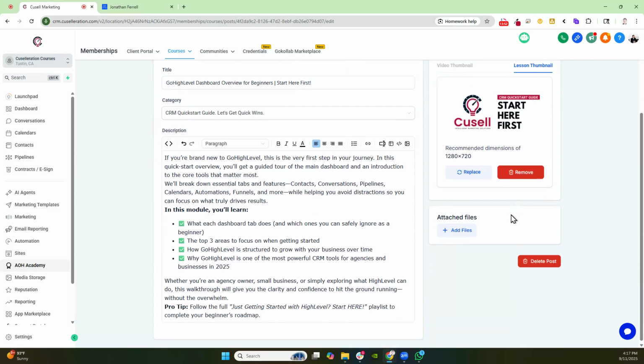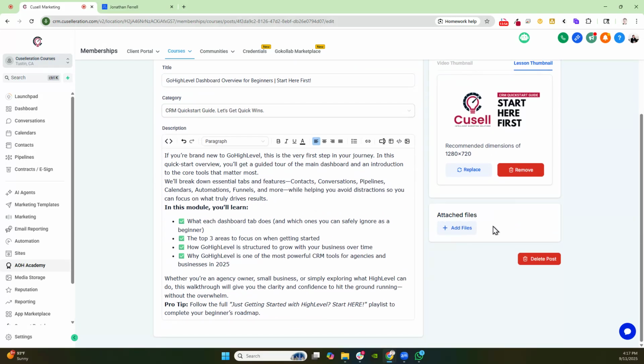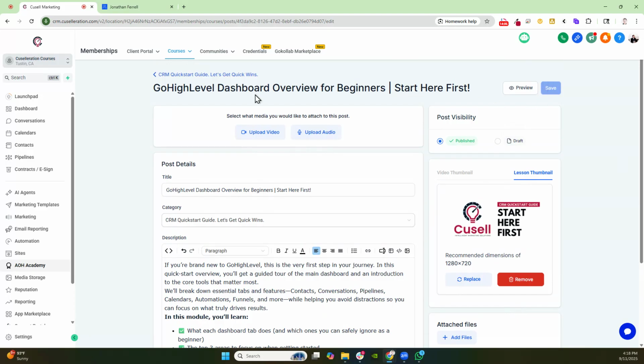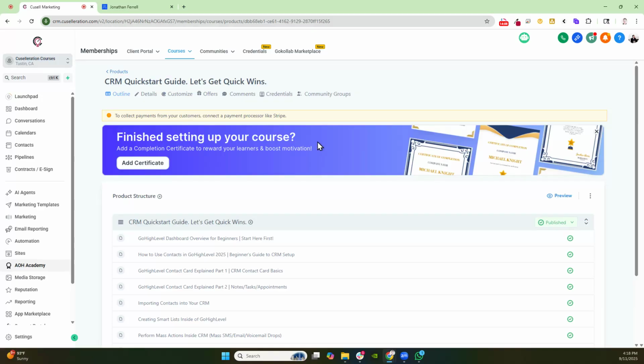Okay. Files. So some of this stuff, so I'm working with a guy who's doing a bunch of PDFs and has guidebooks, building out his course. You can actually attach files here and add those to the section. And then once you hit the save button, those will all be in here. So one of the things of note, so I'm not going to show, I'll preview this real quick just to show you.